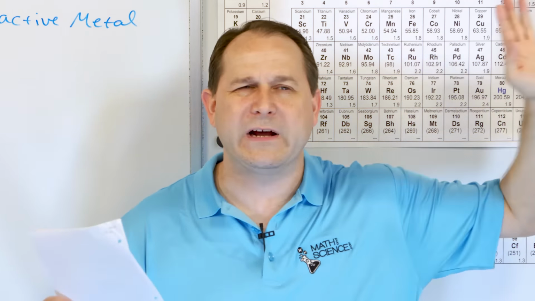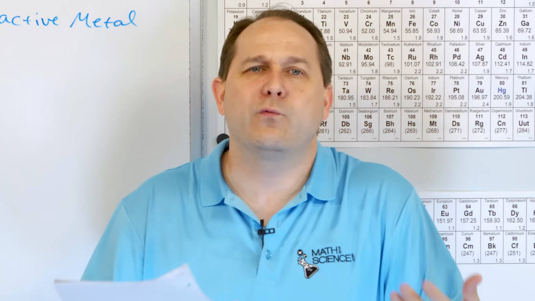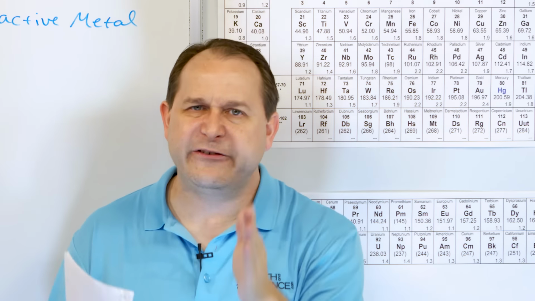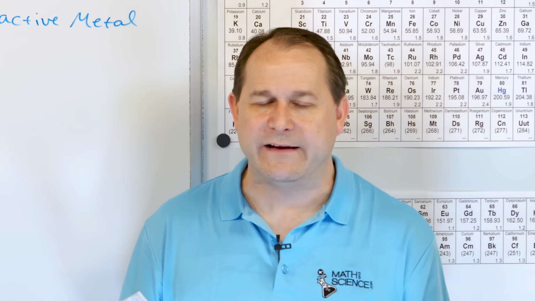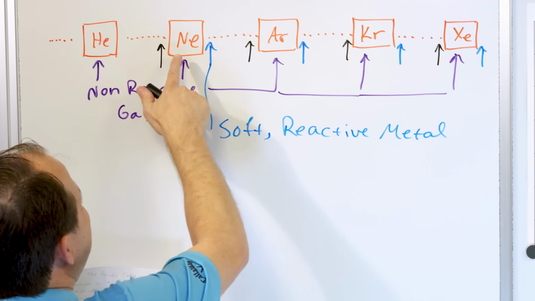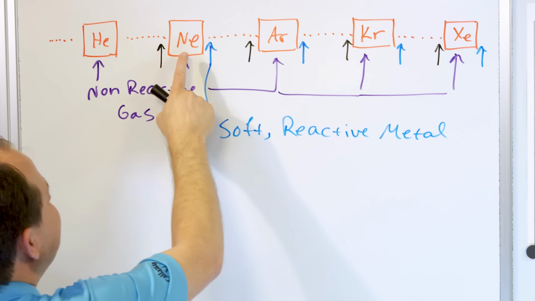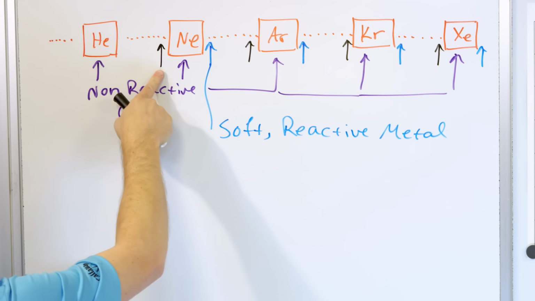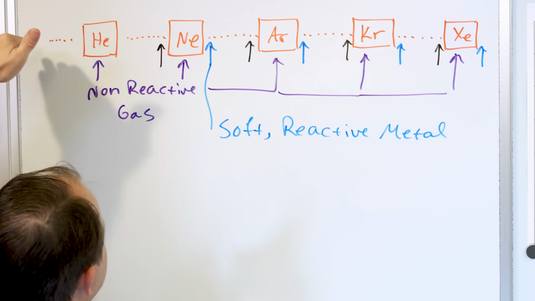There's 100 and some odd elements here. You put them from beginning to end. What you're going to notice is that there's some kind of regular repeating pattern here. There are these special elements, which we now call the noble gases, which don't do any chemistry at all. No matter how much you want it to happen, it won't happen. But then on either side of the noble gases, there are extremely reactive elements. And it always happens that the element just after the gas is a metal that's soft and very, very reactive. And just before the gas is another gas, which is also quite reactive. All right, so this is what happens when you put them in a line.